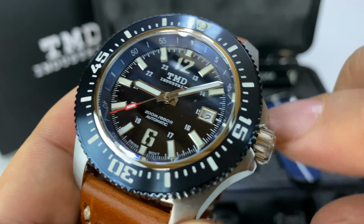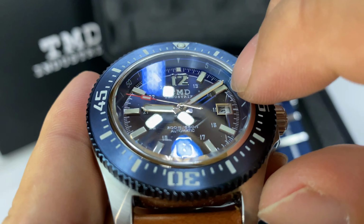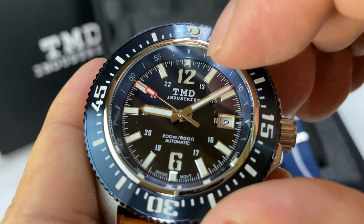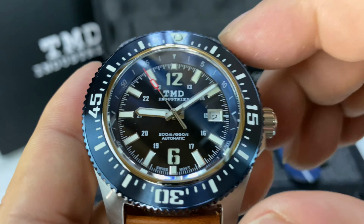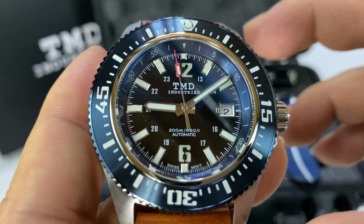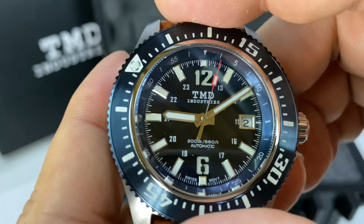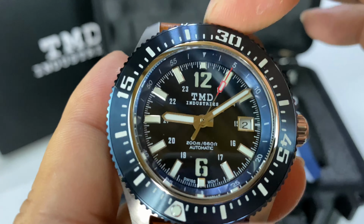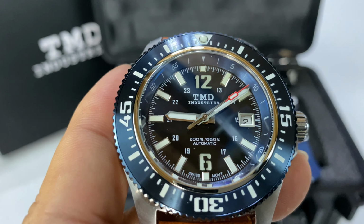But I love this kind of navy blue here. That is great. It's more of a royal blue, I guess. And you've got that royal blue on this inner ring right here and on the face. I love the fact that you have this steep outer chapter ring with the minute markings, second markings inside. There's a 12 and a 6 and really big punched out numbers, very Panerai, very U-boat. Obviously, a date window right there. This will move super smooth. You can feel the clicks there. Unidirectional, but man, that looks great.